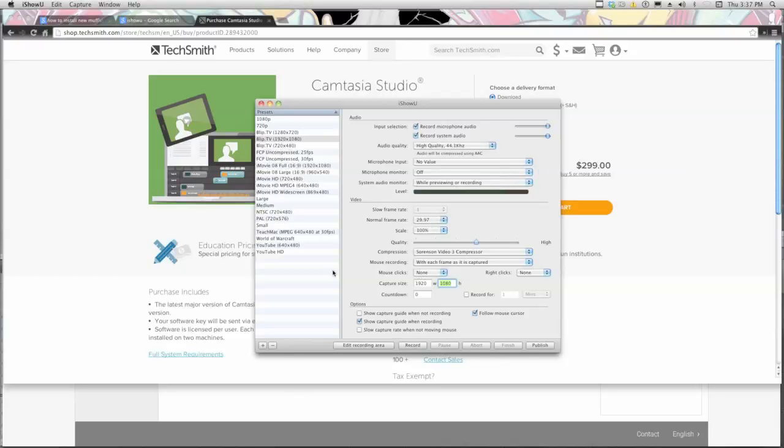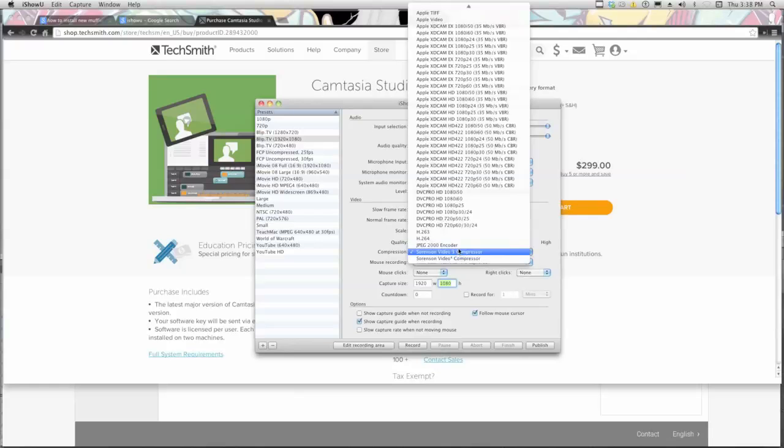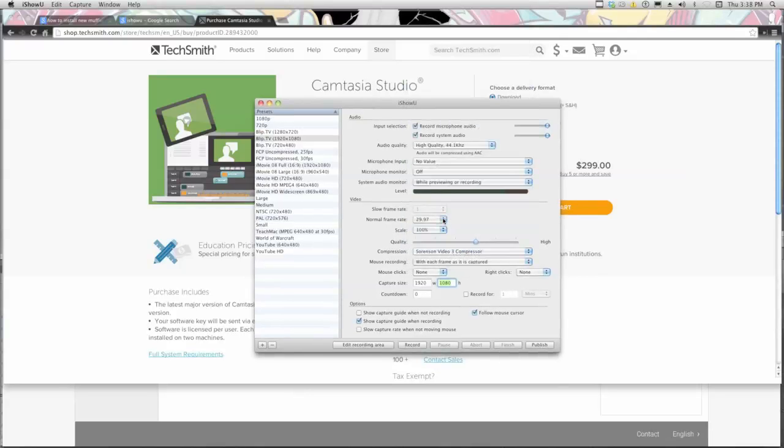It also uses a couple other things. There's a Sorensen 3 compressor. There's many different compressors. There is frame rates. You can choose a different frame rate. This is a video frame rate. That's why it's kind of default. But any of these is also good for a computer, the 29.97 or the 30 frames per second. And we also have scale.